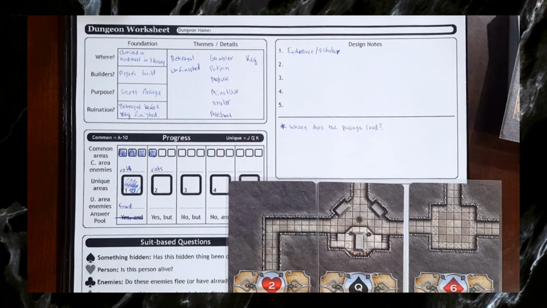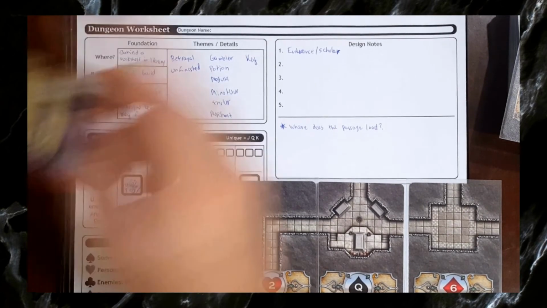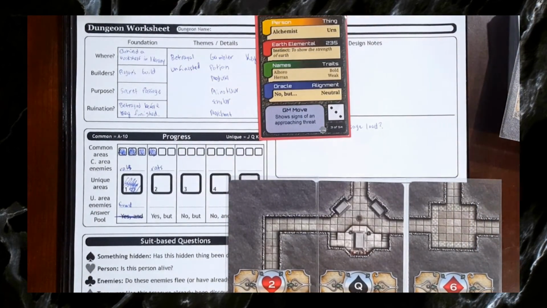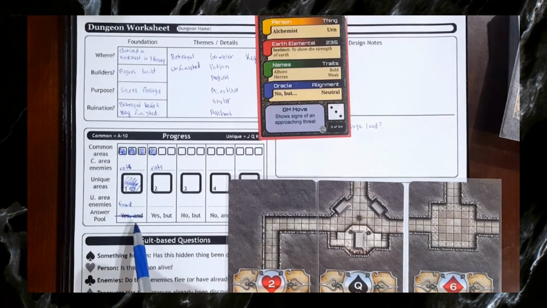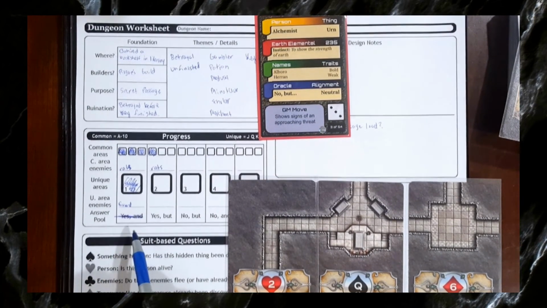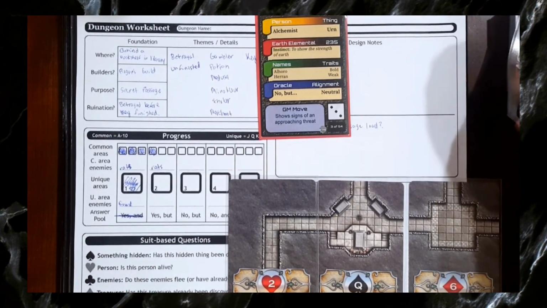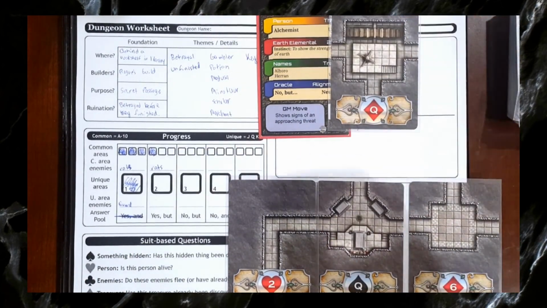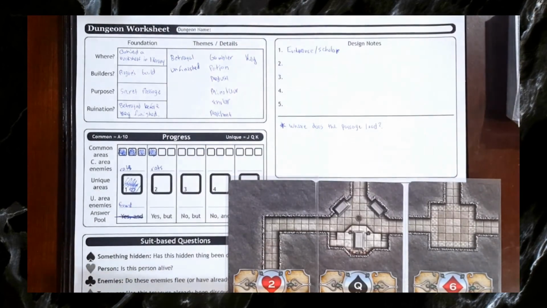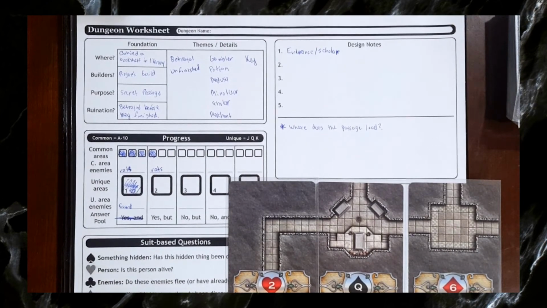So when I ask my question, this is a diamond, so I'm gonna ask, has this treasure already been discovered? I get a no but. But if I'd gotten a yes and, I would redraw, because this answer is no longer valid. It's no longer part of the answer pool. So the answer I get is no but treasure. So the treasure hasn't been discovered, but there's other treasure too. Again, you'll interpret that however you want to interpret it, describe the situation, and ask the players what they want to do.